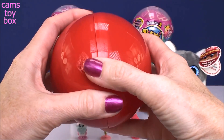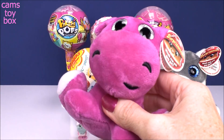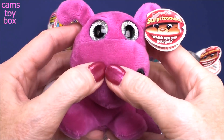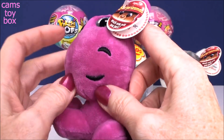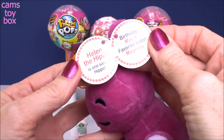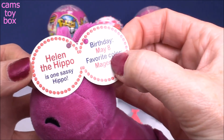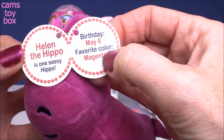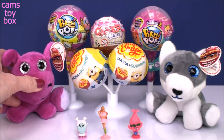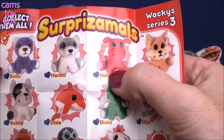Let's open our other one and see who we get. This is so big it's hard to hold on to. I see a beautiful purple color - who is this? It's like more of a magenta. Matches my nails pretty well. It's a hippo - this is Helen the Hippo, and it says she is one sassy hippo. Her birthday is May 8th, which is coming up, and her favorite color is magenta - which is exactly what I said, so that works out perfect. Let's look at that guide again - here's Helen.